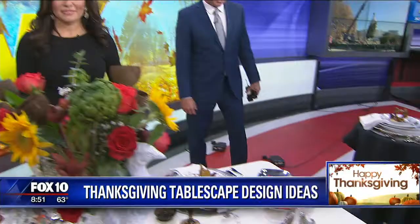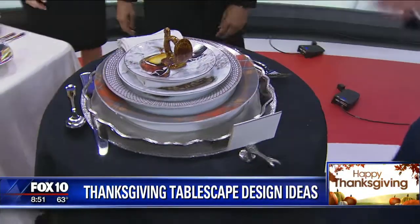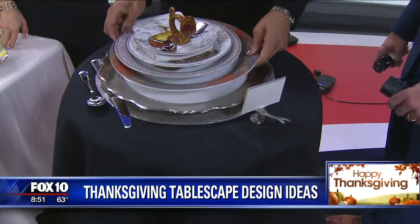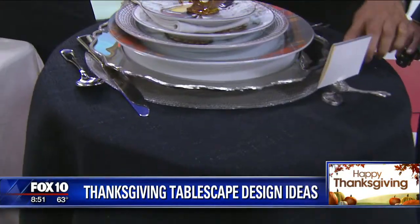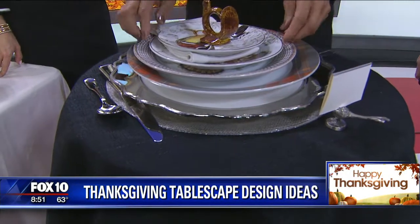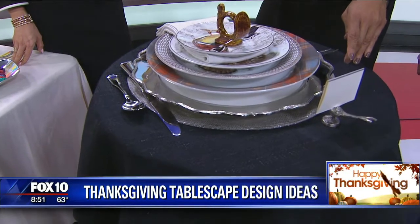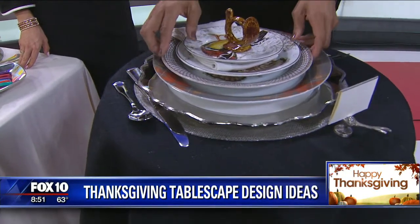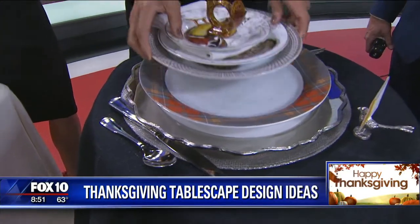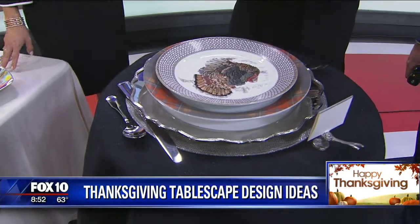So you kind of pulled one of these aside — I love these flowers, they smell so good — to highlight some of these things. So again, the charger sets a formal place setting; it's the thing at the very bottom. They could be square, round, or whatever shape you want. The round looks good — it kind of ties everything together with the theme. And of course you want to consider the depth of your table. Then I added this really fun fall plate — it's an autumn plaid — and then you add this intricately designed turkey plate. Look at the turkey, how beautiful that is.